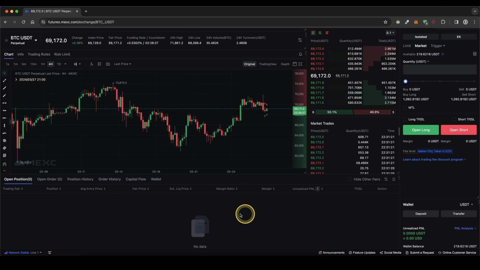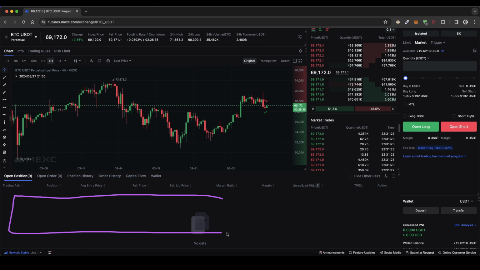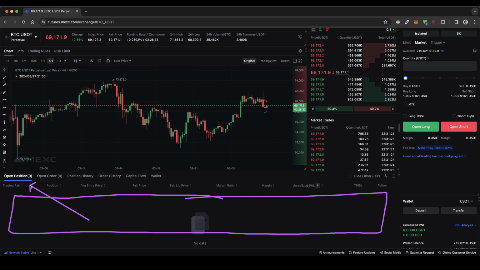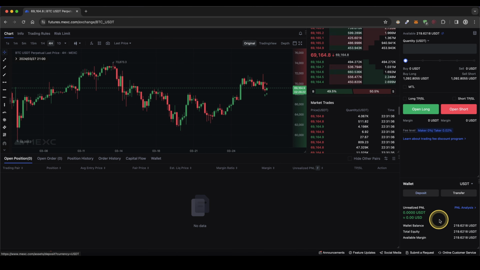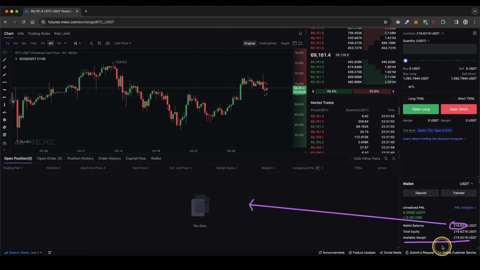And if you scroll down a little bit, here you can see a very important section where you can see your opened positions. We will get into that in just a bit when we open a position. You can also see your open orders or your order history. At the bottom here on the right side, you can see your wallet. So you can see your current balance on your futures account. If you need more, you can transfer more or deposit more. And you can also see your available margins. So once you start opening trades and putting parts of your own money right here into trades, here you will see what's currently left to open more positions.